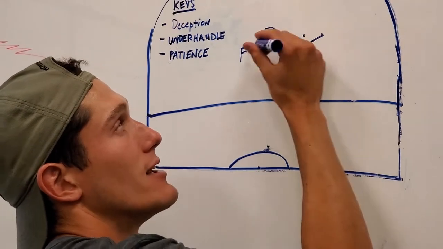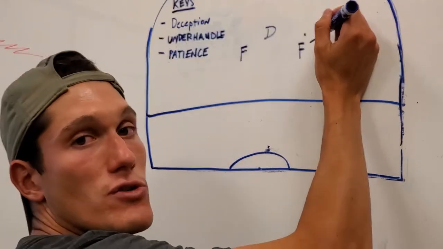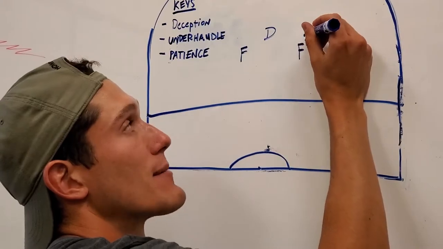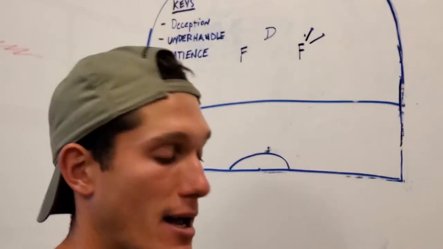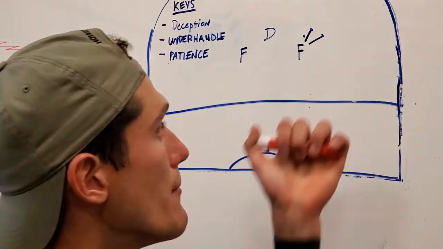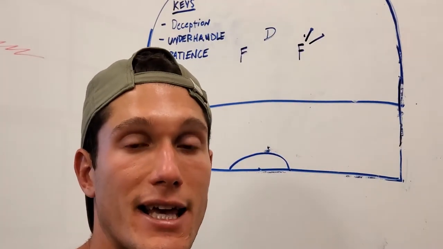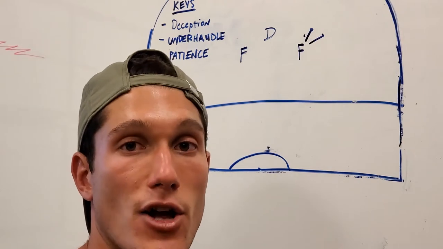Another form of deception is my stick positioning. If I'm a righty coming down here and my stick is on this side of my body, then the goalie knows that's a tough pass to my partner, so you're probably going to shoot. But if I keep my stick more out in the front, I have the ability to shoot or make a quick pass to my teammate.